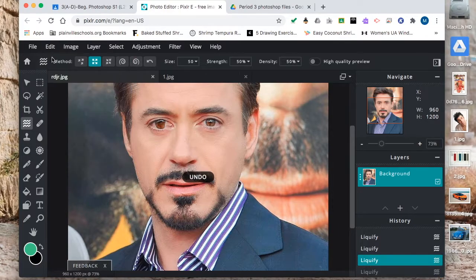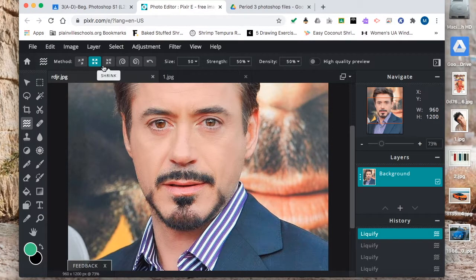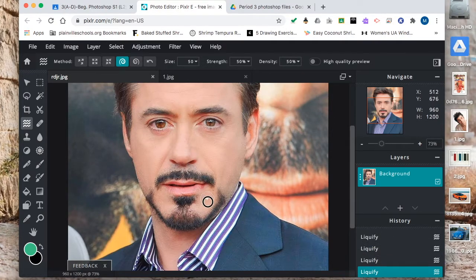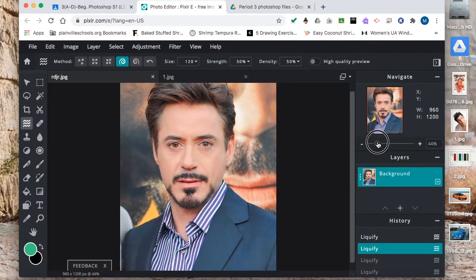You can see how you can also resize images by shrinking them or enlarging them. So that's the enlarge feature. Right there, that's the pinch feature to kind of bring imagery in. And then the swirl feature. You can do a big swirl and make it look kind of psychedelic, but right here it's pretty simple. Also, the size. You can change the size of your brush to control a large area or a small area. And then, of course, the strength of the brush if you want to control it really harshly or softly.